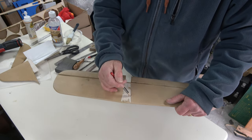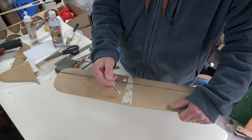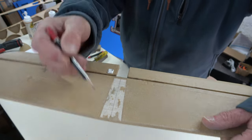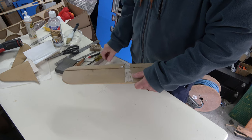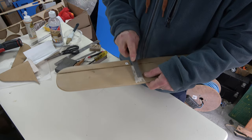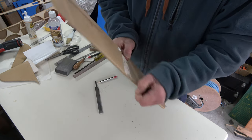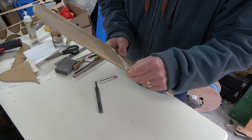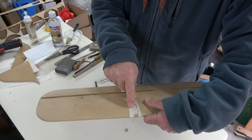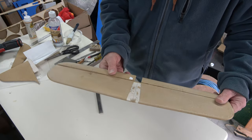So I just ran a pencil down with the tail plane in to see where it lines up on the fuselage. And then I cut to just inside the line you can see there, and then peeled back the brown paper. And then if you want to get rid of all of it, then you can just sand it down there, and that will remove it all. So you've got a nice balsa to balsa surface that you're gluing to with the fuselage. It's no different to an ARTF, exactly the same thing you would do.